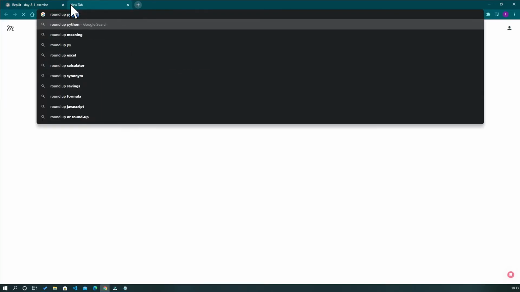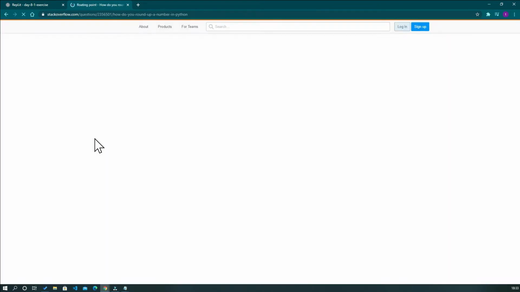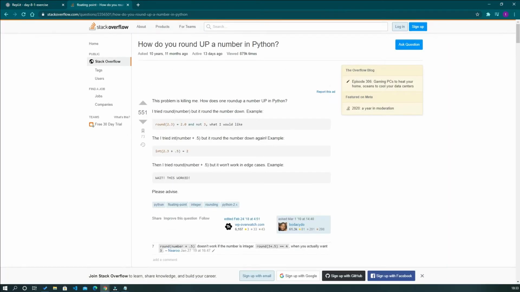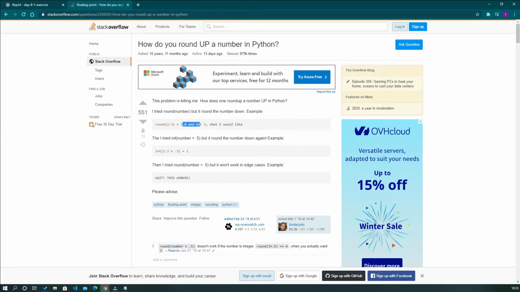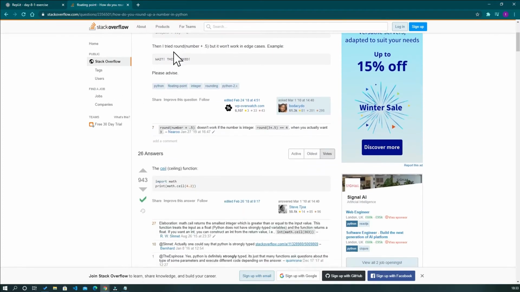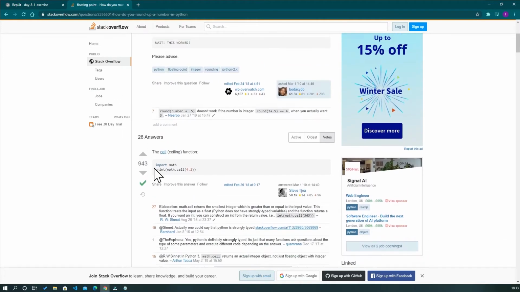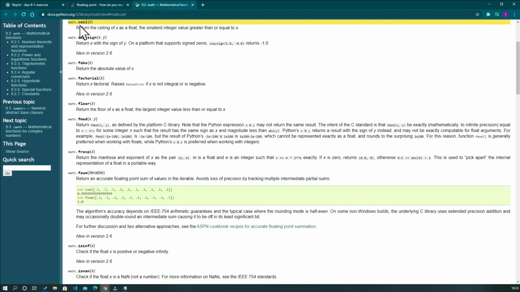Round up Python. Try to round the number down. 2.3 and not 3. The ceiling function. Ceil. What is the ceiling?